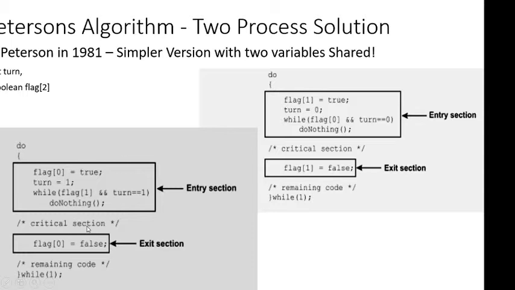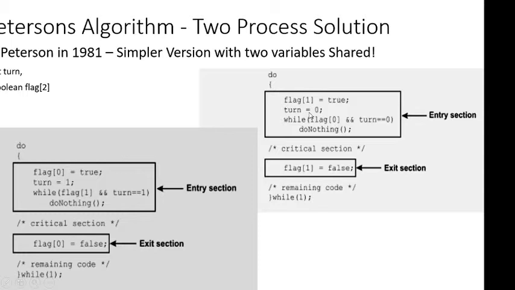And for progress, he goes inside his critical section and makes his flag false. Fine. He had changed the turn to 1, and even after turning it to 1, P1 did not go in, because its flag was false. So flag 1 is in the critical section. Now remember, turn equals 1 and flag 0 is false, and he is in his remaining code. Process 0 has set turn equals 1, finished his critical section, and turned flag 0 to false, and he is in his remaining code. Now P1 wants to go in. He makes flag 1 equals true. Now he sets turn equals 0.